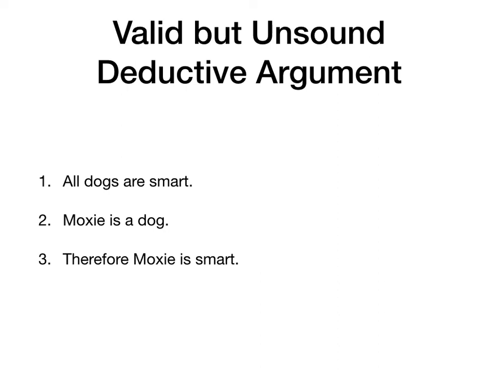If these premises were true, the conclusion would have to be true as well. But at least one of them, premise 1, is false. Sadly, not all dogs are smart. Because one premise is false, even though it's valid, it's not sound. All right. Keep this stuff about validity and soundness in mind. It's tricky, but it's really important, which is a way of kind of hinting to you guys, and I'll just come right out and say it now, that it will also be on a test.